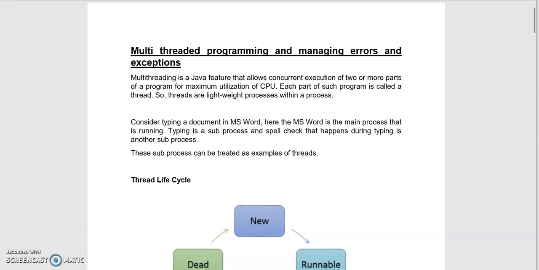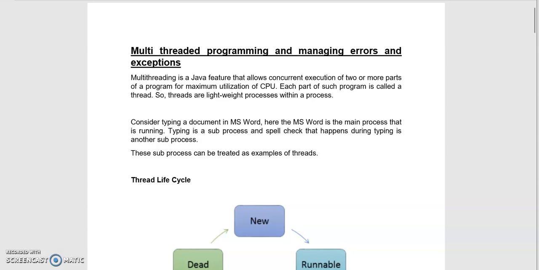So if you want to consider an example of what a thread can be, when we type a document in Microsoft Word, while MS Word is running, we can type our document, and in the meanwhile, in the background, the software itself is checking if there is any error in the portion that we have typed. So it would usually identify the grammatical mistakes with blue underlining, and the spelling mistakes with red underlining. So I hope you have seen that. So basically we can treat it as two threads running simultaneously.